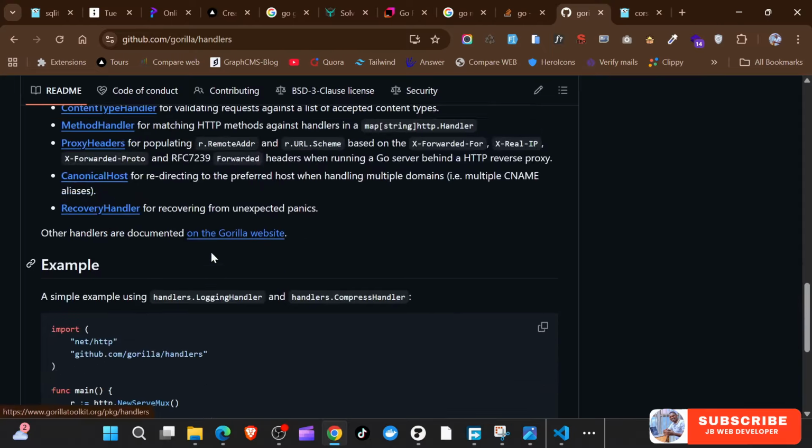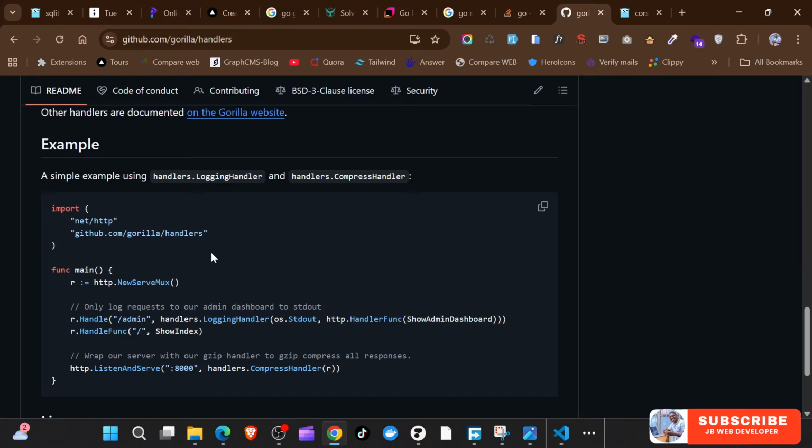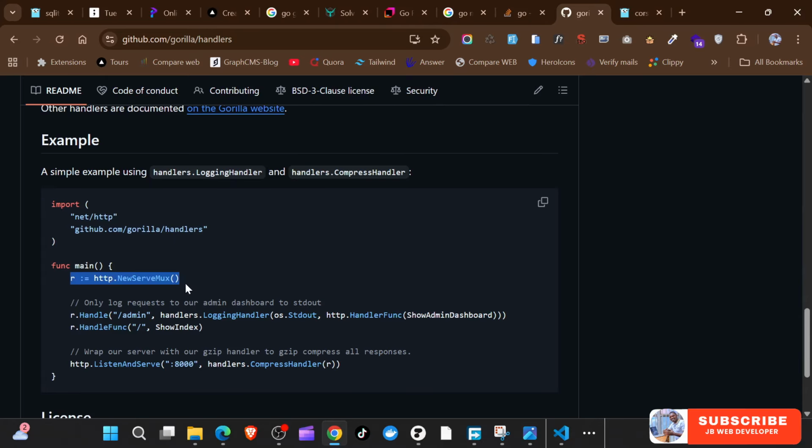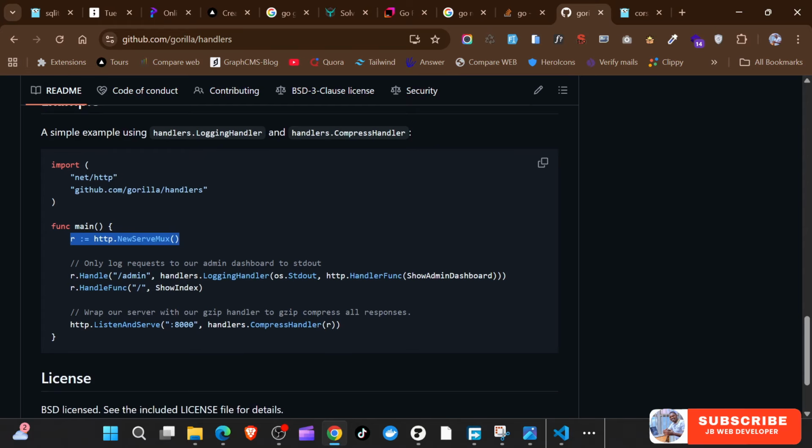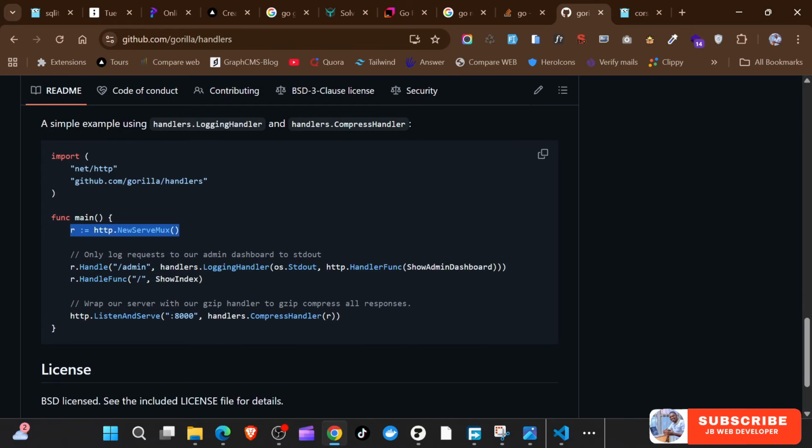Okay, so it basically has a lot of stuff. You can create a new server mux. We have this here. It creates a router, and then you can create the routes like this. So if you look at this in between, this must be the middleware.